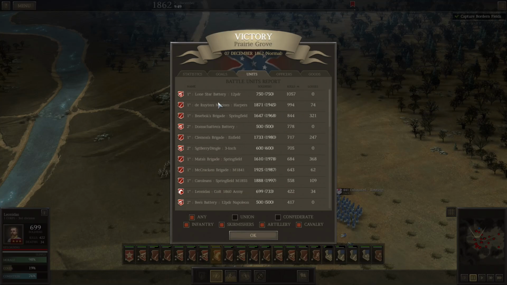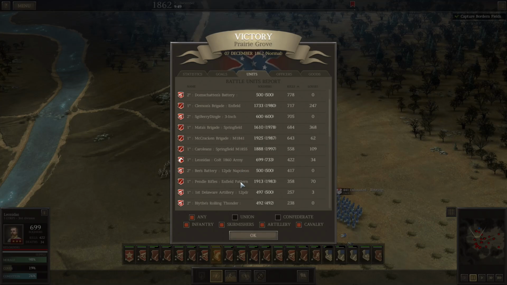So, the Lone Star Battery, with their 12-pounder Blakelys, 30 of them, 1,000 casualties in a short battle. De Ruyter's Marines, Bear Box Brigade. This is good XP for our troops here. This was good training. Dome Shutton's Battery, 778. Sergeant Berry Dingle. These guns did good. In fact, it tells me the 12-pounder Napoleons didn't do so good. Blythe's Rolling Thunder, I forget what they have. It doesn't list them here. Can't click them. We'll check that out.